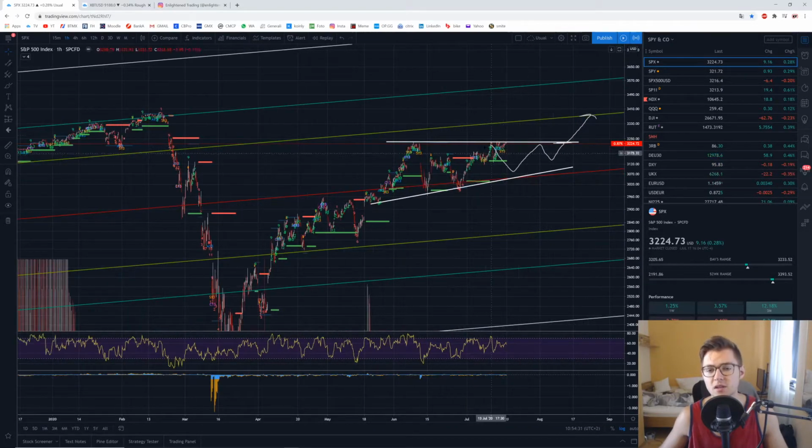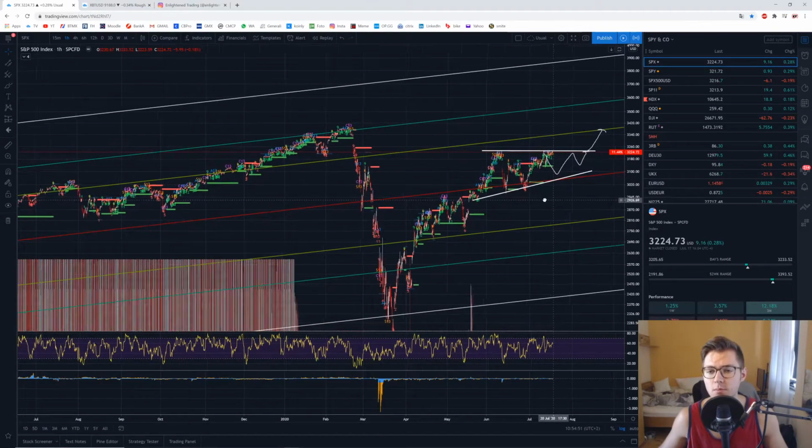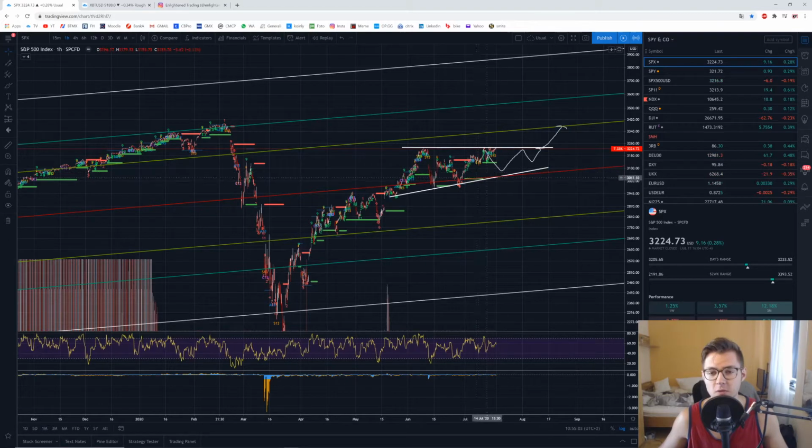Of course, there's still the possibility that we see this retrace with a daily higher low forming, and again a retrace to this horizontal resistance area at 3,233 on the S&P 500 index, the SPX. This is what I would now look for. So I'm still bullish in this market, especially since the money printing seemed to work out very nicely. So this is also what I would now expect: further higher prices and price action to climb higher, basically.